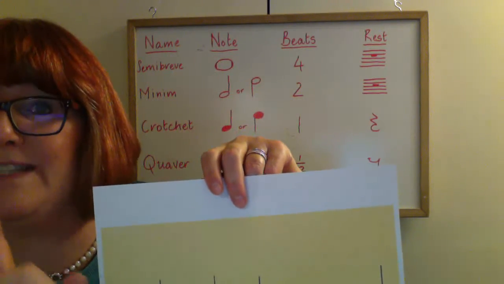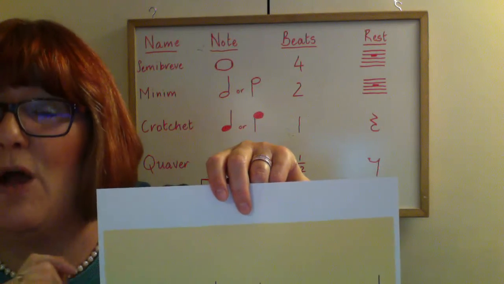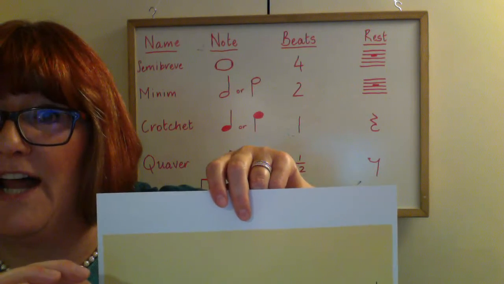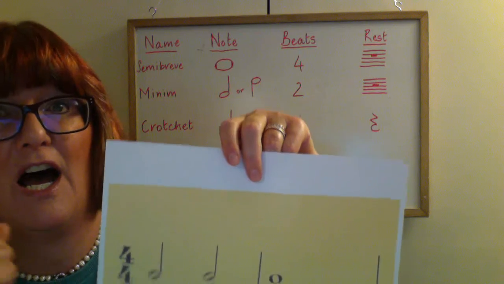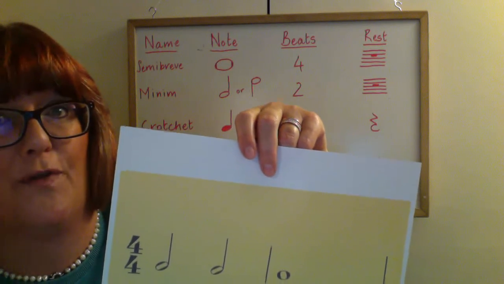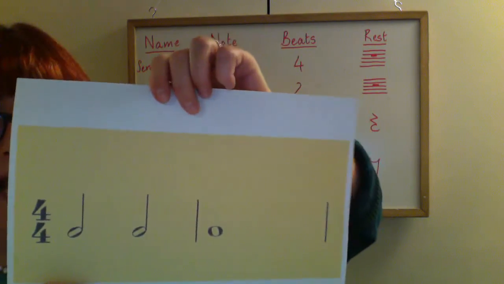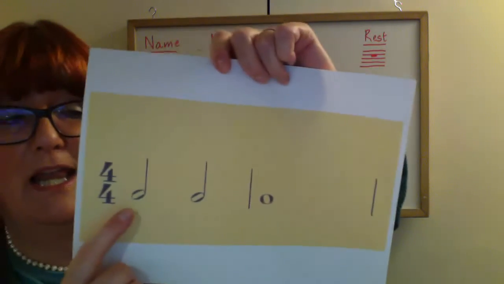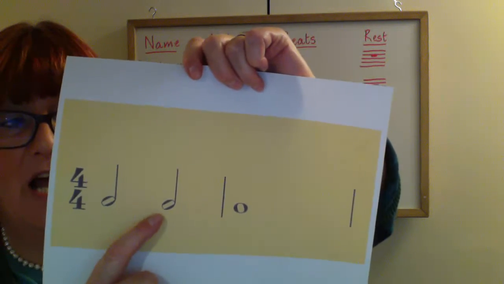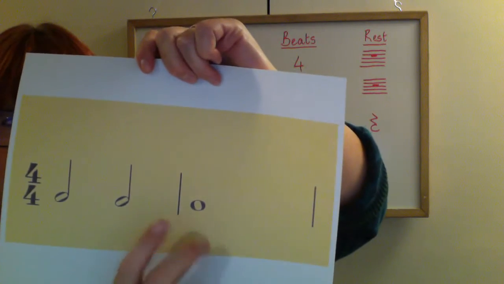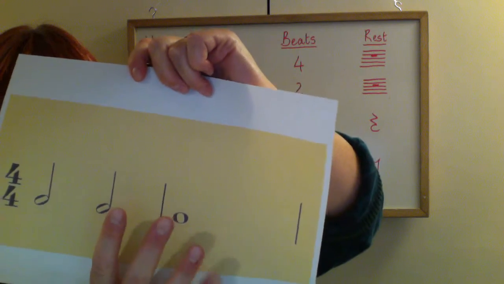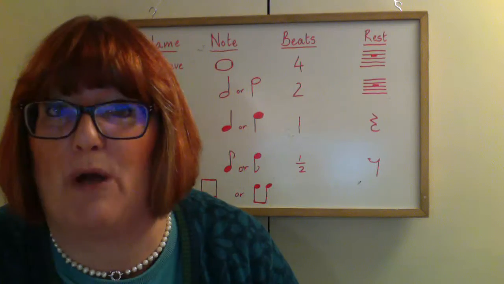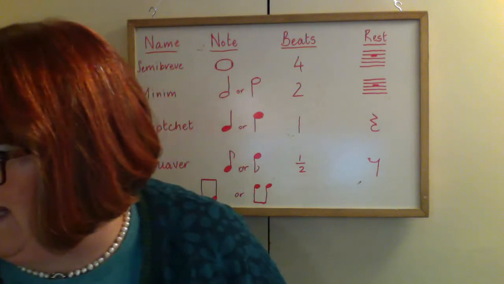Let's go to a different note this time. Why don't we go to this one? La. Have you all got the note in your head? Okay, 1, 2, 3, 4. La, la, la. Well done. So we've done our 4 beats in each bar there. So I'll just put that one out of the way.